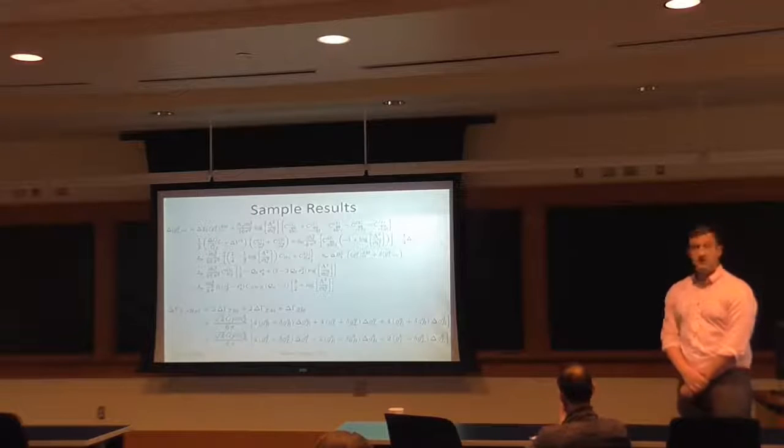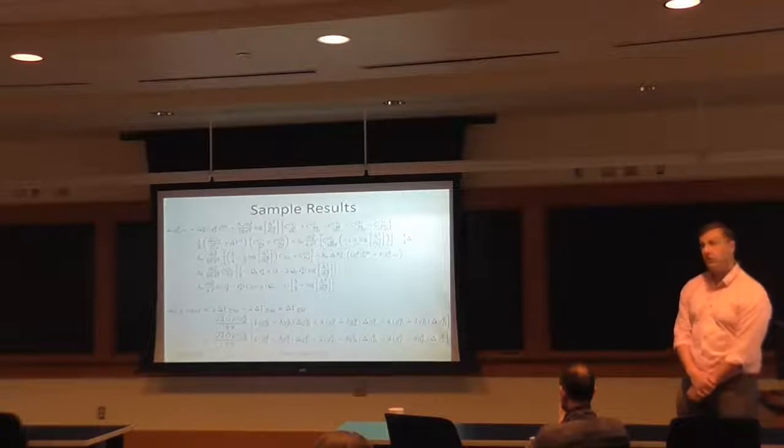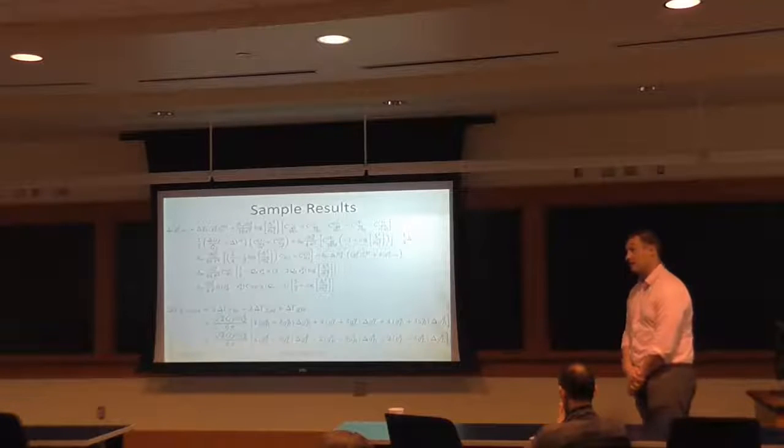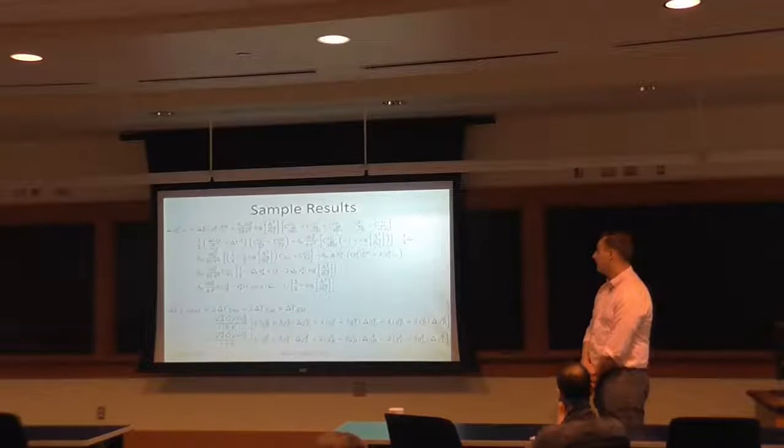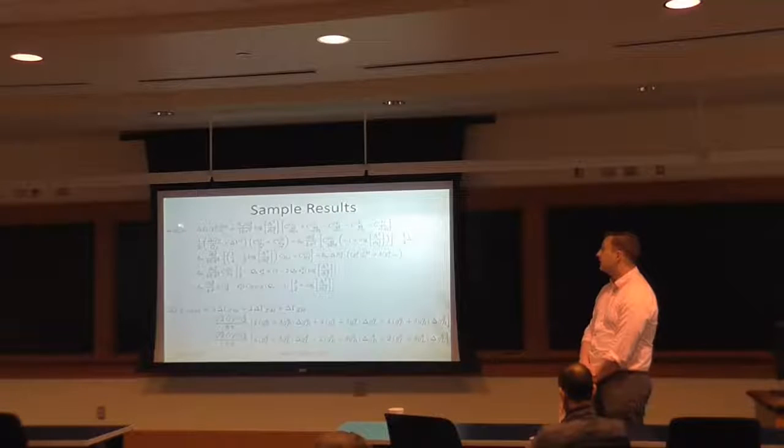So you get a nice collection of exciting expressions when you go and do these calculations. Remember, this is only the top Yukawa and the Higgs self-coupling correction. You get things that, for instance, tell you the change in the coupling of a Z to a left-handed down type quark.